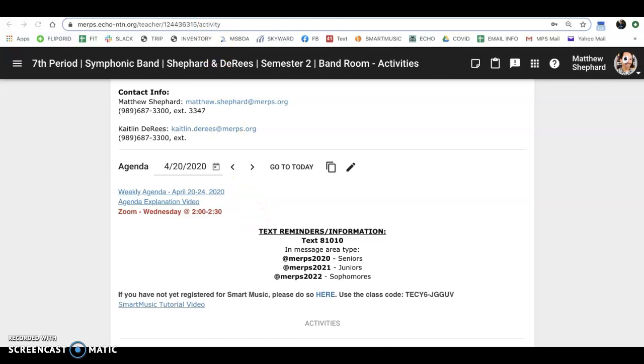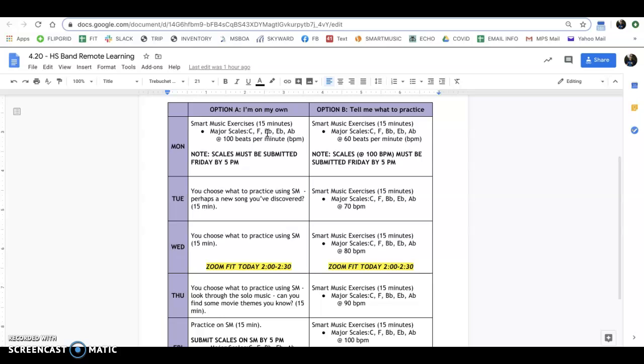Let's take a look at the agenda for this week. You'll see option A, option B, slightly different, but the end goal is the same. At the end of the week, we are going to be submitting 5 major scales, 5 that you should know quite well: C, F, B flat, E flat, and A flat. And the project is at 100 beats per minute.